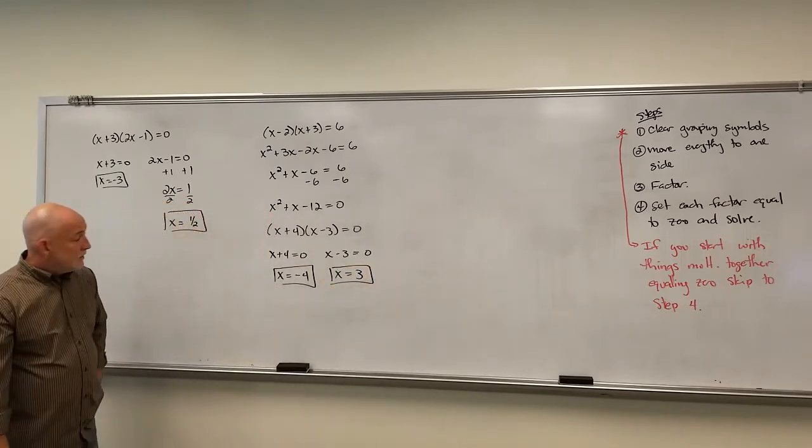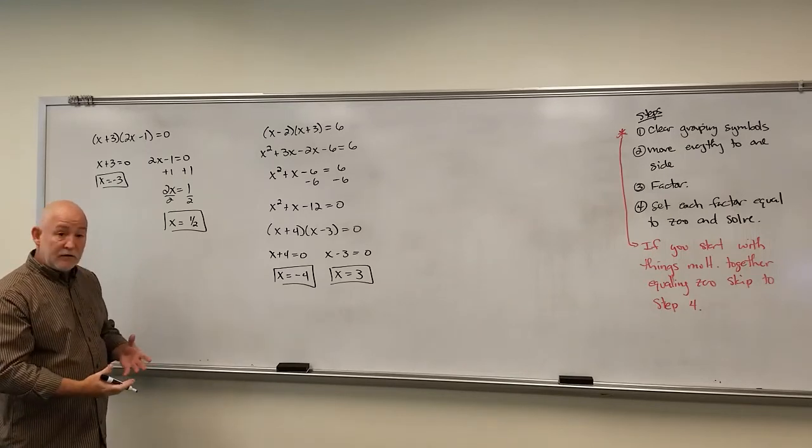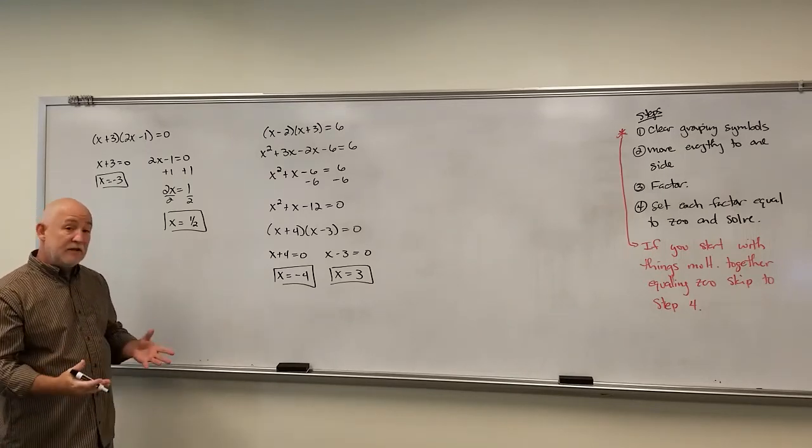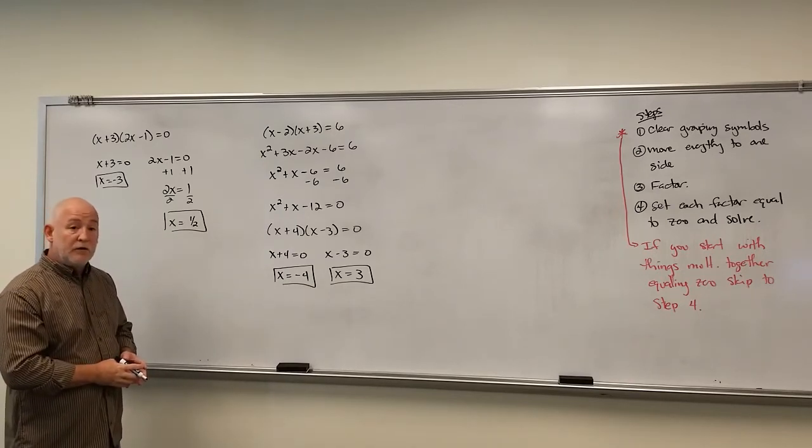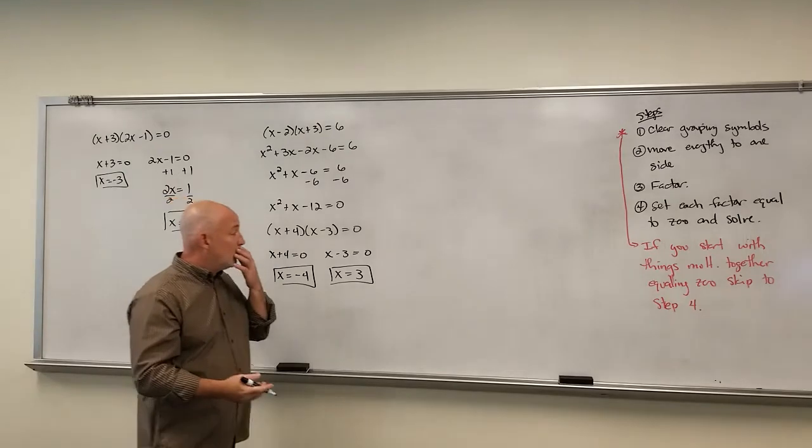All right, so as you see, this works out fairly nice, fairly easy with factoring. The problem is not everything factors. We're going to take a look at one more example, and then in the next video, we're going to look at what happens when things don't factor. So let's do one more here.